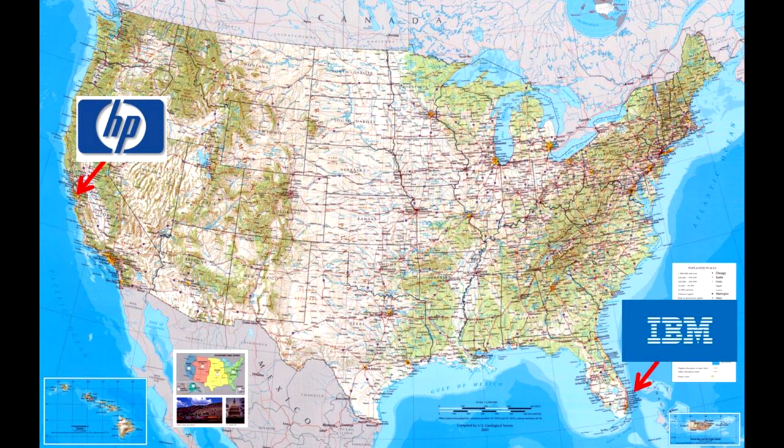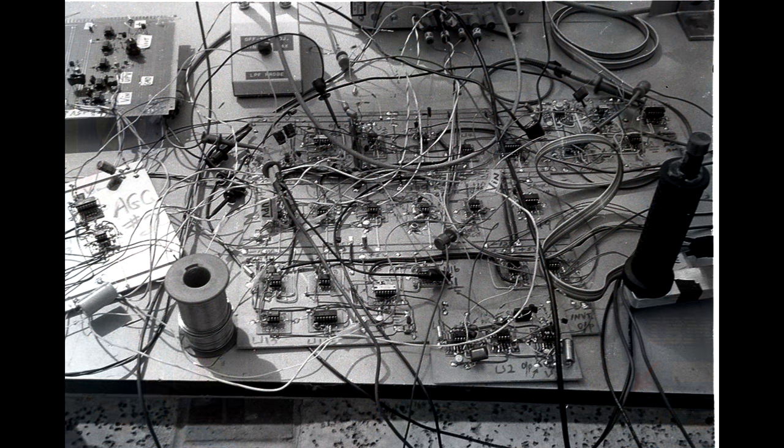We went back home and I proceeded to type up and make more sense out of everything I had written down, and talked to other people. It was going to be part hardware, which I would design, and part software, which I would also design. We developed a hand-wired board — this isn't it, but here's another barcode project to show our techniques. We built a little hand-built widget, a small plastic proto box maybe two by four by six inches, with a couple of wires: one wire to a barcode wand, one wire to the keyboard interface of the computer, and one wire to their keyboard. So it was a go-between — when you read a barcode tag, it would disconnect the keyboard, pretend to be the keyboard, and then reconnect the keyboard when it was done.